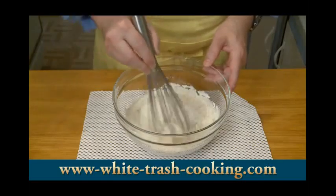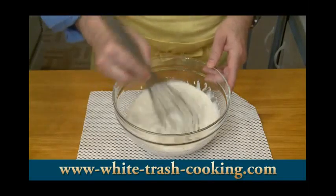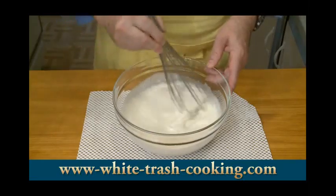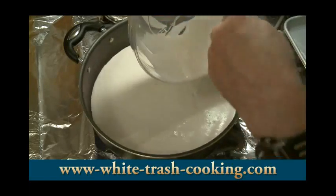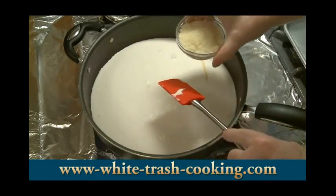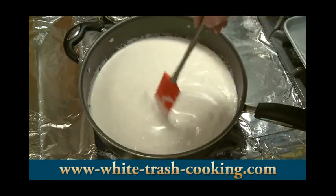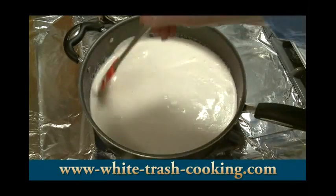Just going to mix this up really well. Now I can heat up my skillet again, put this in the skillet, bring it to a boil, and with that rice flour it will thicken. You'll notice when I mixed my ingredients I didn't put my cheese in — you don't want to put it in at this stage. Because in thickening this sauce, if the cheese was in there, the cheese would melt, get sticky, stringy, gooey; it would make a mess of things. So you always wait until the last minute to put the cheese in after you take the pan off the heat.